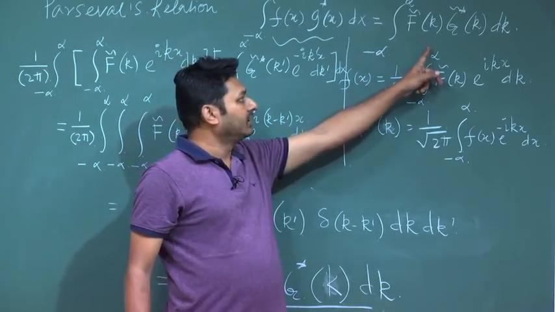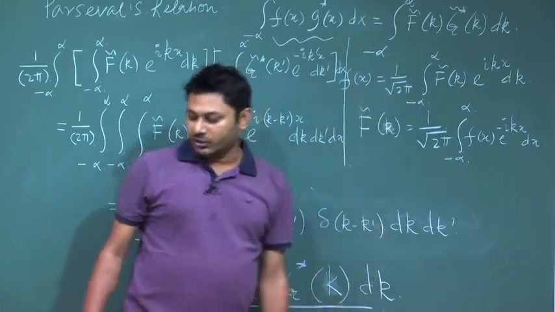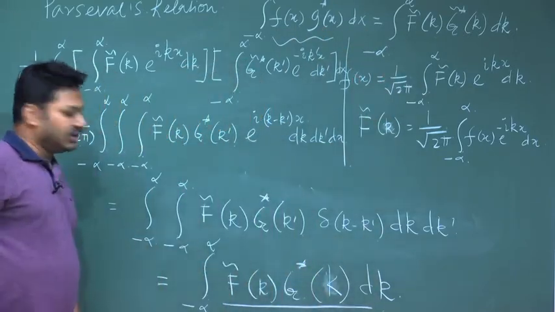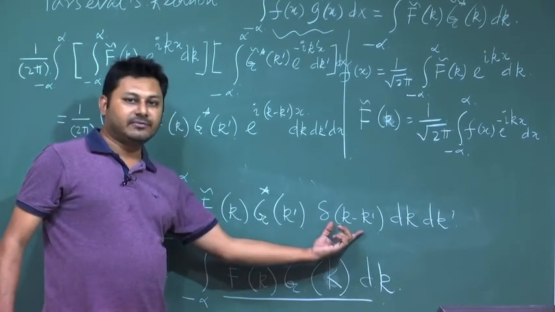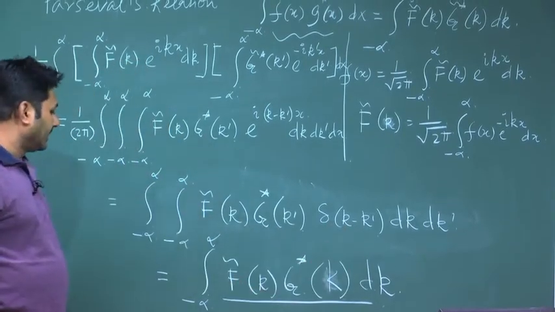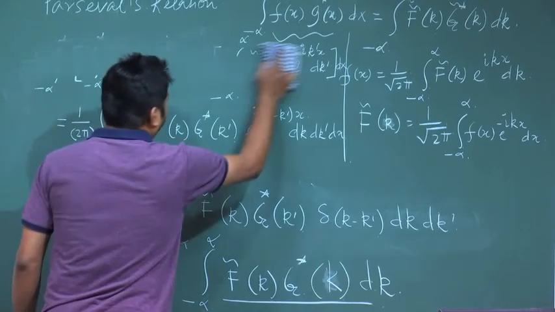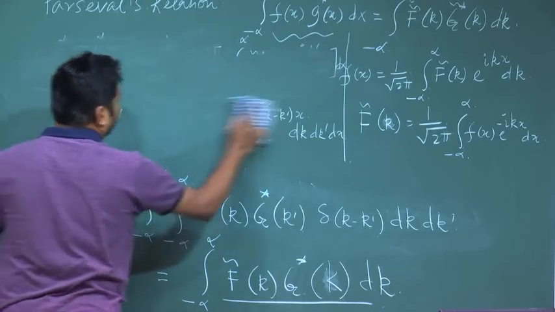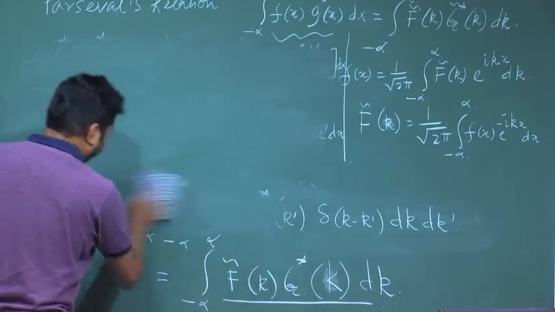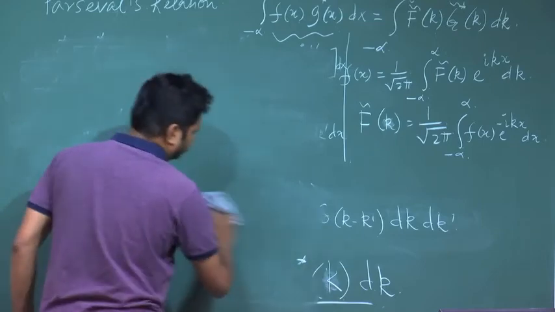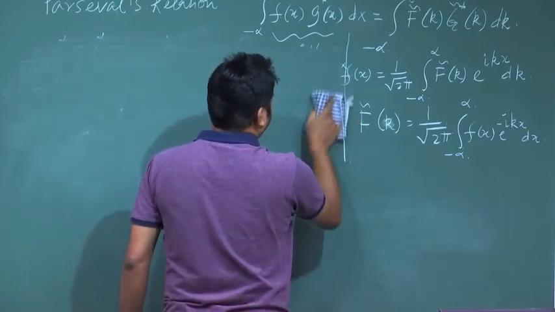So this is the thing I wanted to prove, and this quantity, if you look at this part of the board, is the same. So I wanted to prove this equal to this. So I have already shown, using some simple steps and the identity of this delta function, that this is possible. But the interesting thing is something different. So now we know whatever I have written at the top of the board, let me erase this.